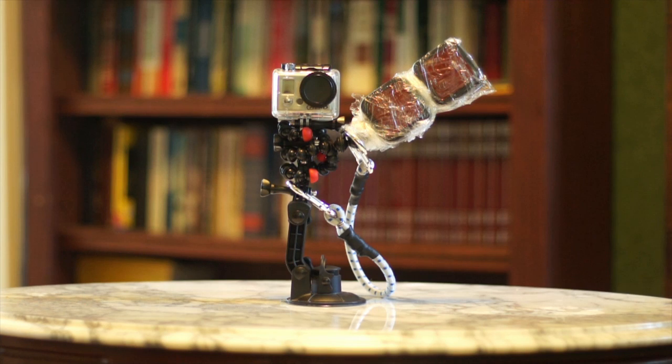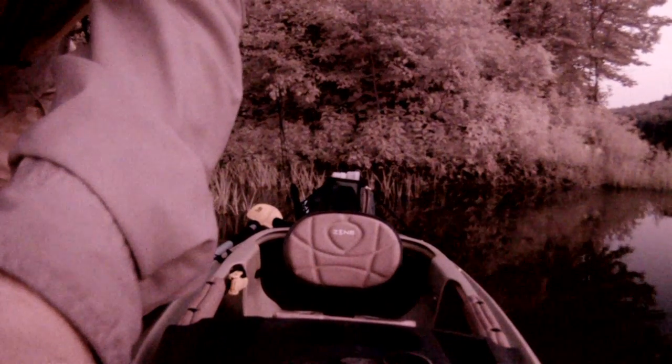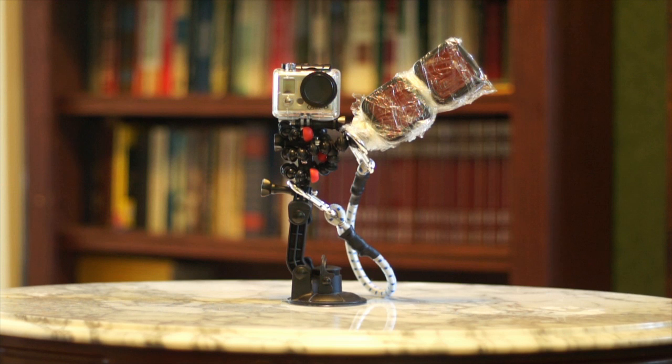I'm hoping to use this for night fishing. This is my GoPro fishing rig — I have the GoPro hooked up on a suction cup which I attached to the front of my kayak. From there I have one of those bendy clamp tripod mounts which I've attached my two SEMA lights to, and they're saran wrapped just for splash protection. These lights are not waterproof and I only use one at a time. Their battery life is two to three hours, and my average fishing trip may be three to five hours, so I have two just in case.